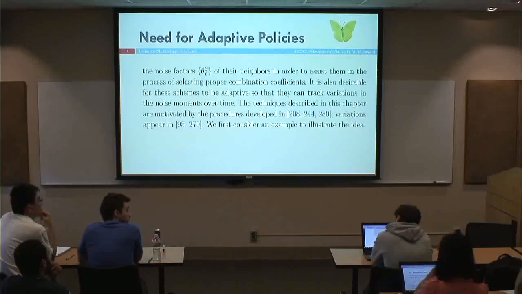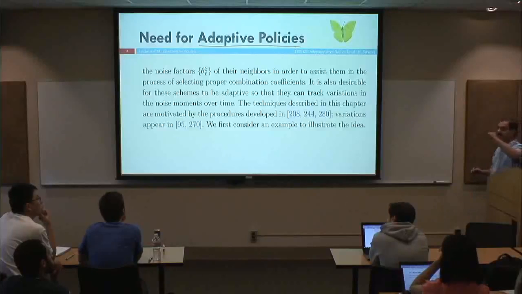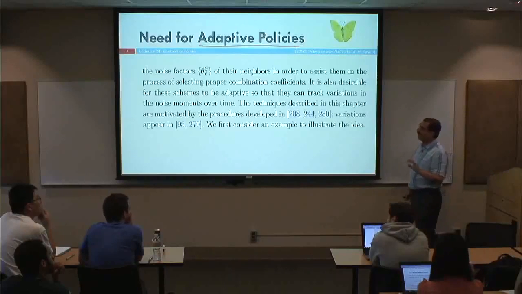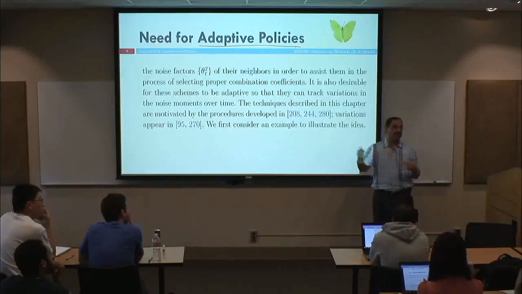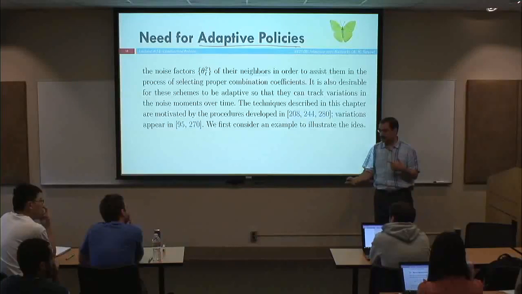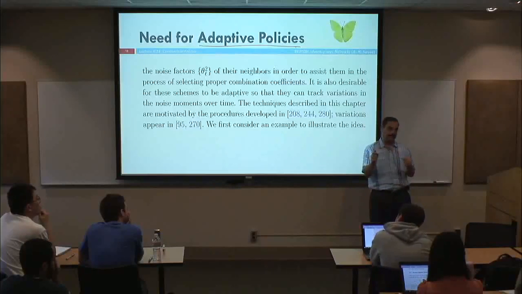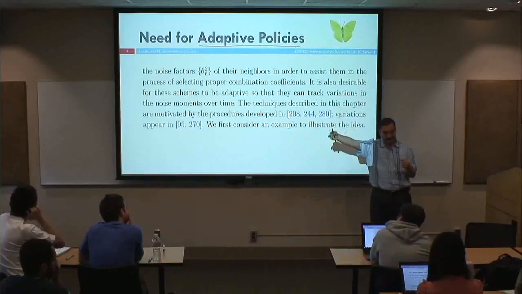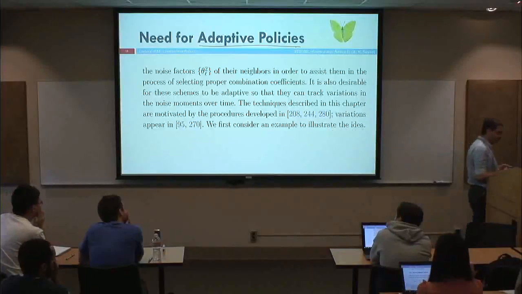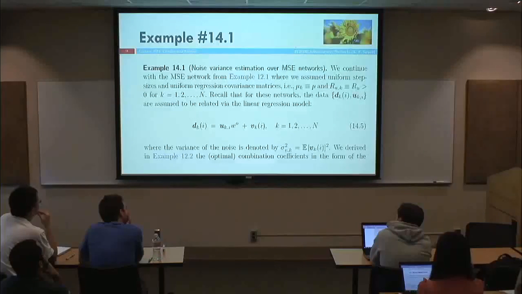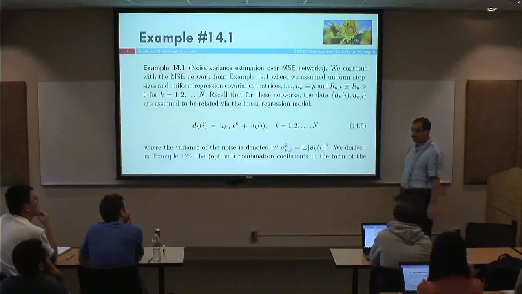Very good. Okay, so that's why we need the policies to be adaptive. We need them to learn the theta. And adaptive because this noise power may change with time, right? The RU also may change with time. If that happens, if you have a policy that's learning theta adaptively, it will be able to adapt to changes in the statistics of the data, okay? So that's why we need these policies to be adaptive. So let me show you an example first before I discuss how you do that, okay?